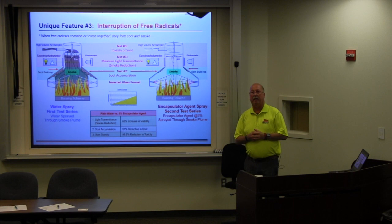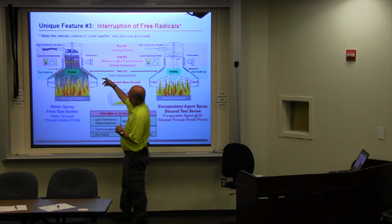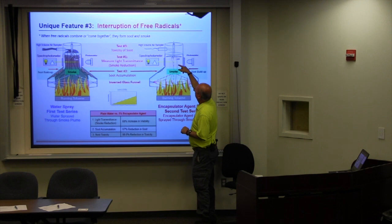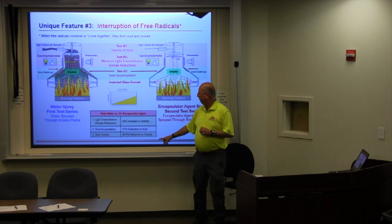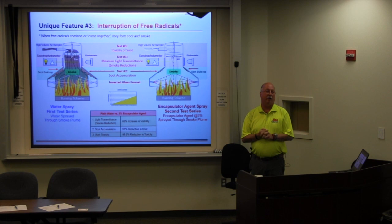As they did the test, they were looking at three things. One, they wanted to see the light. They wanted to check the visibility as far as the soot, and then they looked at the soot buildup. When they did the same test using F-500, they noticed there was a 68% increase in visibility without adding any type of extra ventilation. The reduction in the soot buildup was 97%. But the big thing was a 98.6% reduction in soot toxicity. That's huge, especially with how many incidents of cancer we're having in the fire service.